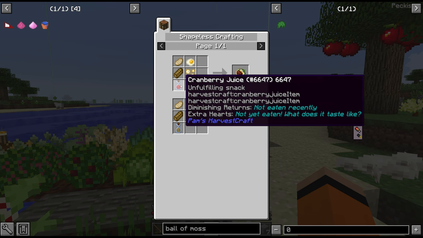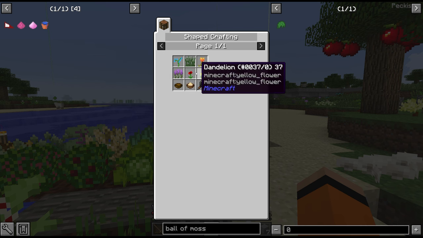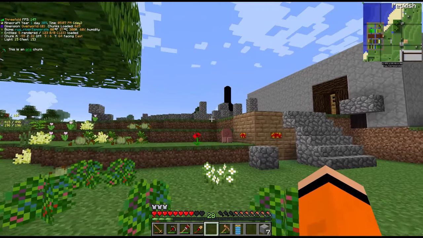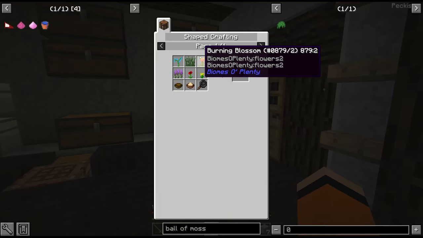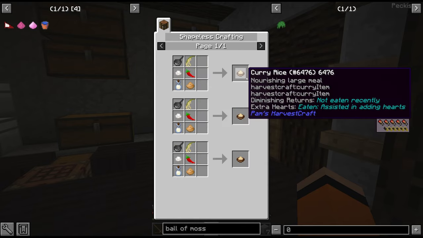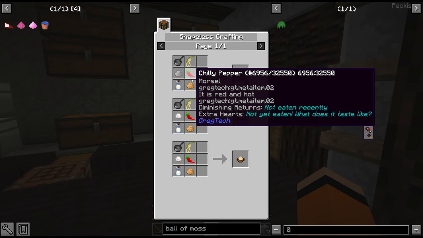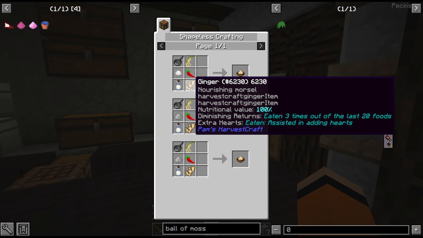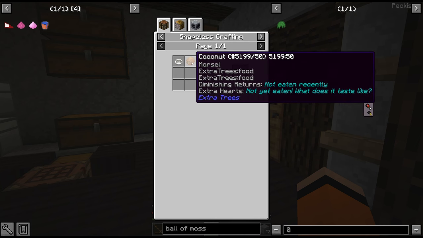Yeah, we're going to need various forms of berries. Oh, rainbow curry. Yeah, this is going to be a lot of flowers. I mean, we did get quite a few from clearing out all that grass area. And the rainbow curry here also takes burning blossoms, which is another plant we have to find in the nether. Oh, and this just keeps getting deeper as well. Curry rice. Yeah, we're going to have to get salt somehow. Spice leaf chili. I think we're farming all this already. Coconuts? We haven't found coconut yet.